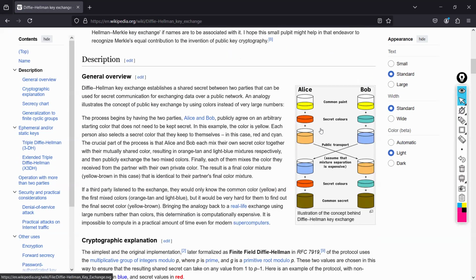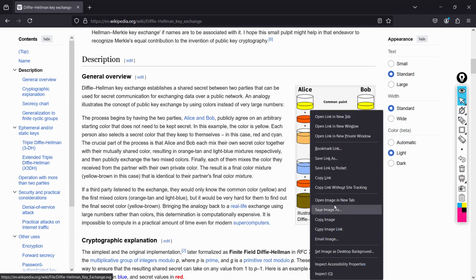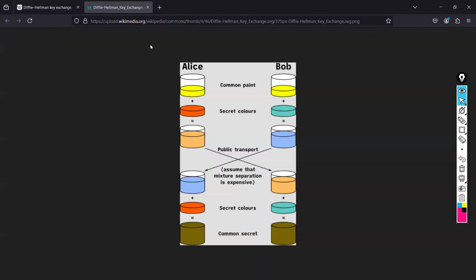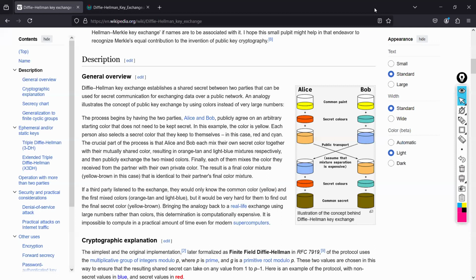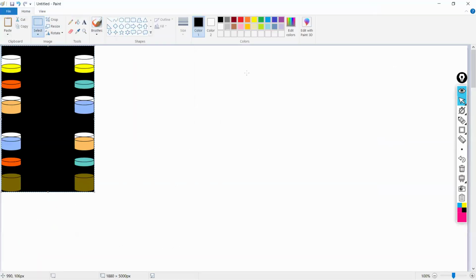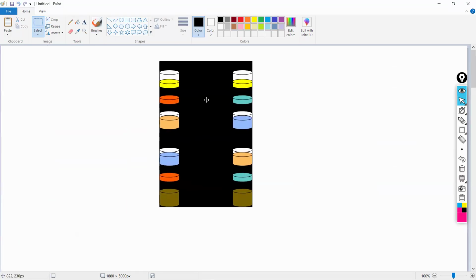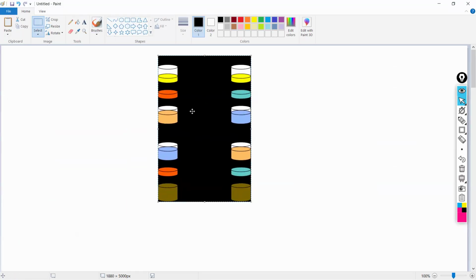This diagram you can take as an example.